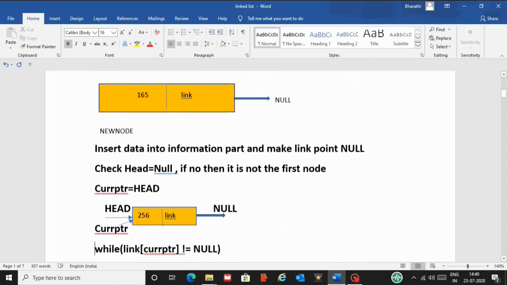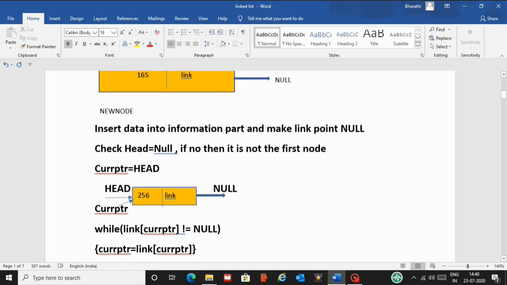While the link of the current pointer is not null. Here, when it is pointing here, it is definitely not pointing to null because it is pointing to this node. So it will go inside. Current pointer is equal to link of current pointer, which is null here.